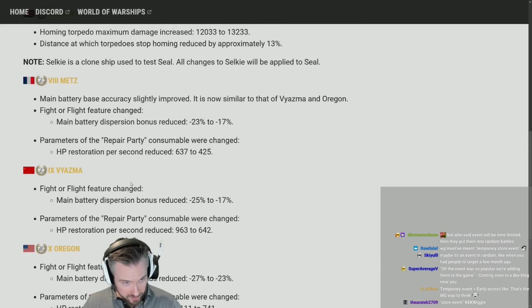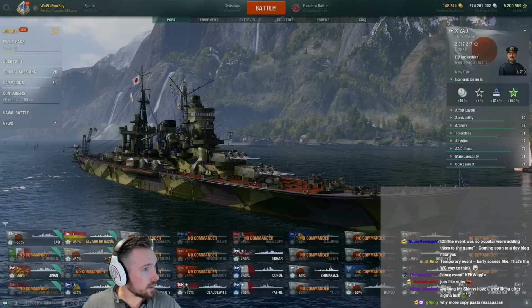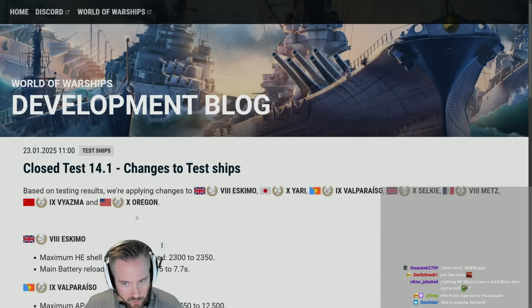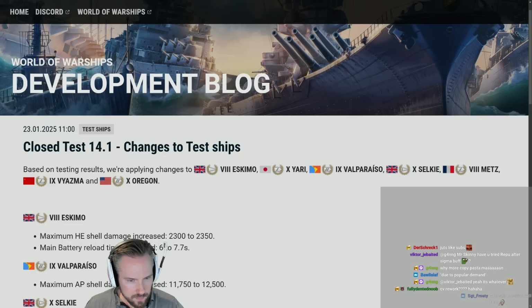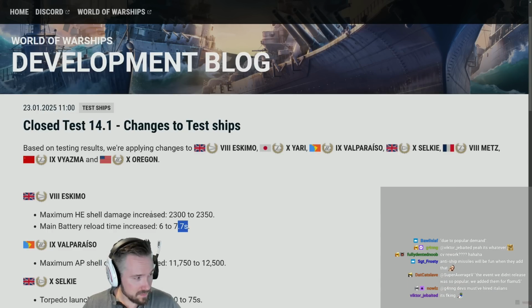Okay, so they nerfed them because they're dementedly strong. My surprise is mild. What's this other one? Let's see. Changes to test ships. Oh, more changes to... Wait, more to the ships we just looked at. Okay, Vyazma gets gutted... Eskimo gets gutted even harder. Why? This is not a complete nerf, guys. Look, we gave it 50 more alpha, but we nerfed the reload by 30%. What the fuck? Okay, so Eskimo got gutted really hard.